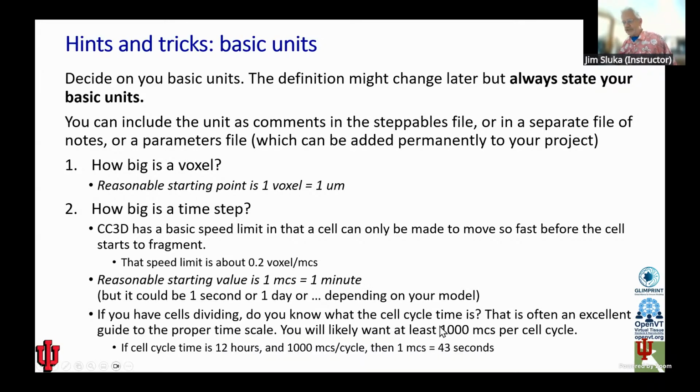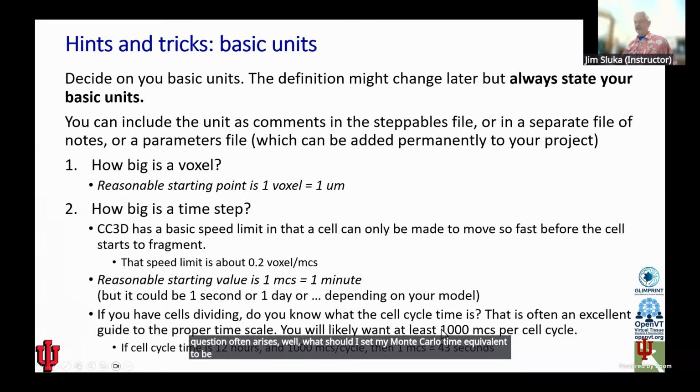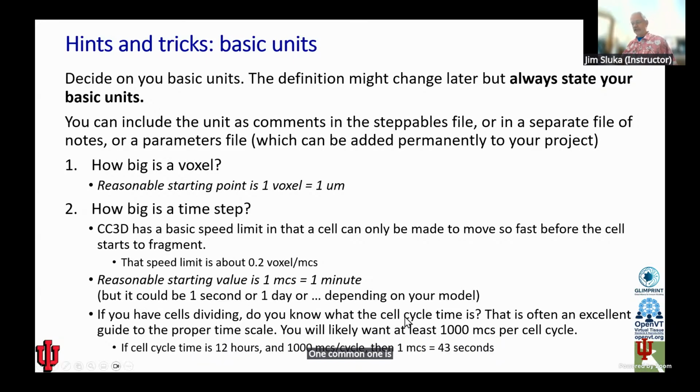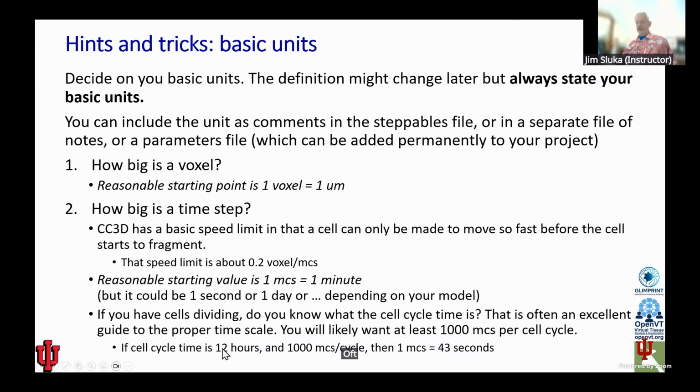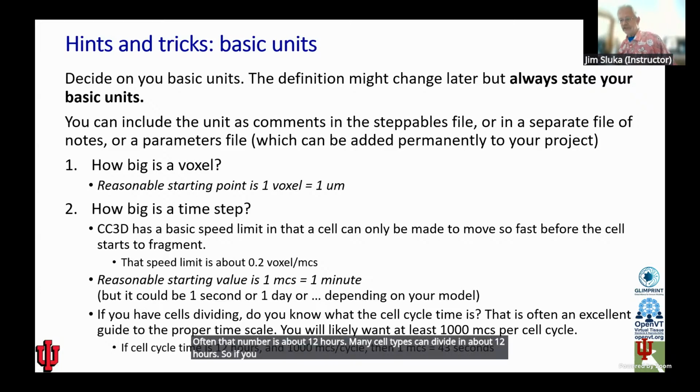The question often arises, well, what should I set my Monte Carlo time equivalent to be? You need to look at your model and see if there's something in it that gives you a basic time frame. One common one is if you have cell proliferation, you can ask the question, well, what's the cell cycle time? How long does it take a cell to divide? Often that number is about 12 hours. Many cell types can divide in about 12 hours. So if you know how fast your cells can divide, you can then use that to estimate what your Monte Carlo step size should be.